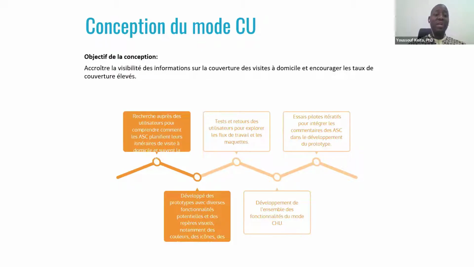So now, beside the application, we will tell you about another major functionality that we developed not at the beginning, but once the need appeared, which is related to universal coverage. That functionality gives the community health worker the possibility to identify the household, the area of intervention, to see who had a visit, how many visits per household, and when the last visit was. This was introduced following an observation. Beforehand, community health workers would visit the patient at home, and this would be counted. And it was considered good to know that a community health worker had made 300, 400, 500 visits.